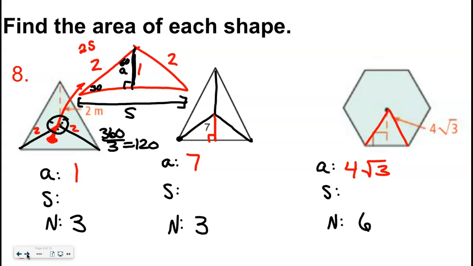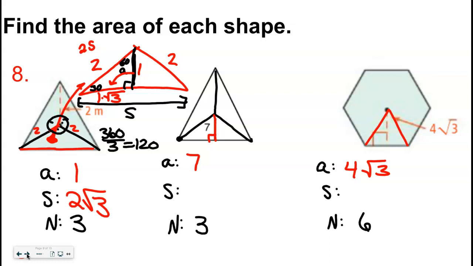Right? Now the tricky part. Look at your note card for your 30, 60, 90. How do you go from short to long? What number do you multiply by? It's a weird number. To go from short to long, what do I multiply the short by? Go ahead and tell me. Anybody? Root 3. Exactly. This is tricky. Okay? There's lots of messing around with 30, 60s. So now my side length isn't root 3. It's root 3 plus another root 3. And then you throw them into your formula. I'm not going to write the formula.